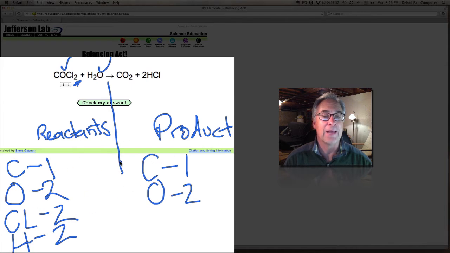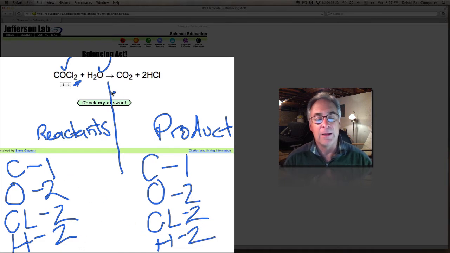Now we're going to look at the chloride. You have a coefficient right here of 2. This is chloride, and that is 2 molecules of that. And then we have, of course, hydrogen, and we have 2 there. So if you take a look, we have 1, 2, 2, and 2. We have the same on the other side. So this is already balanced. We don't need to go any further.